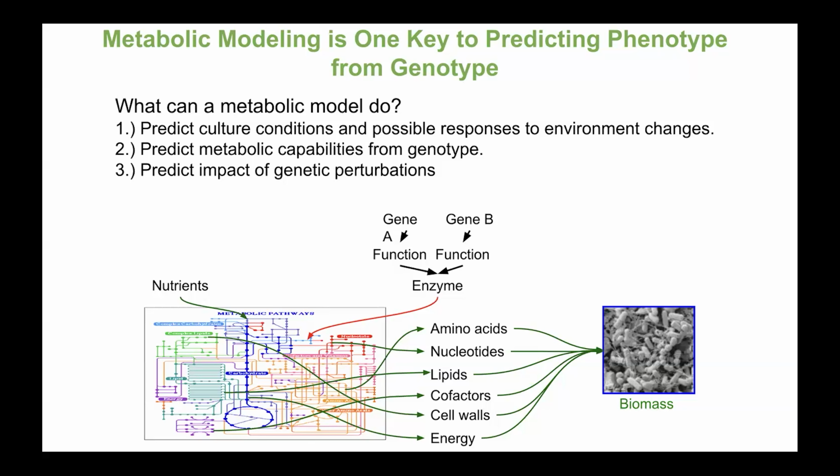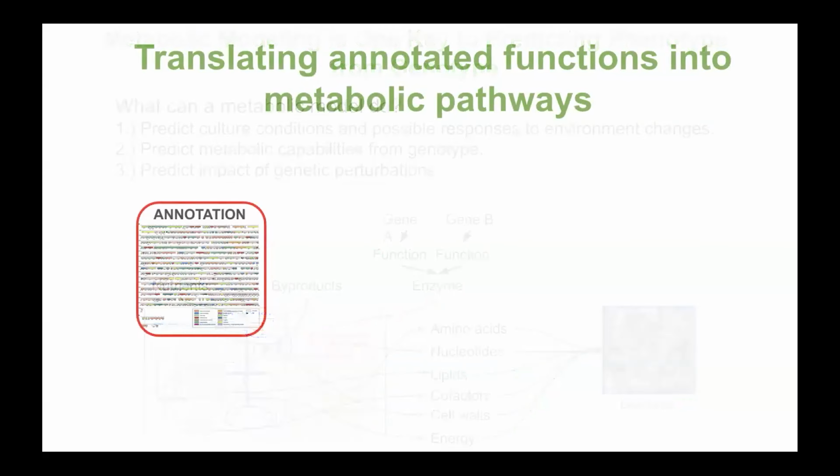So that's why we talk about this. As for what the model can do, you can try to predict some culture conditions. Some people may be designing a media for their organism to grow, or may try to predict the impact of perturbations, like doing some knockouts. There are a lot of use cases that we can explore in a future webinar, but here we're just going over what is possible.